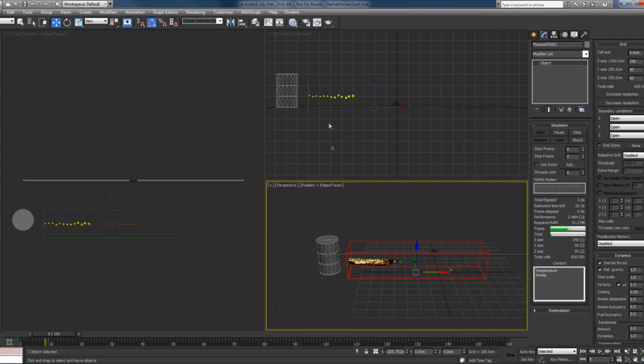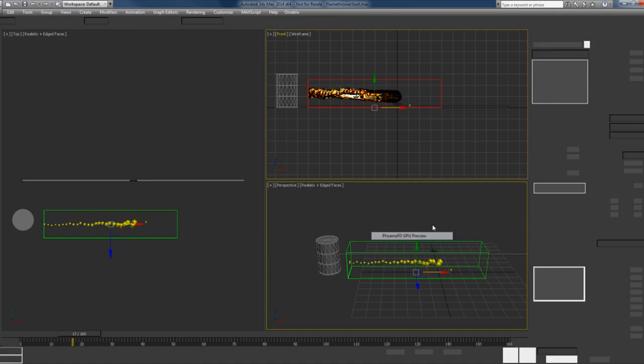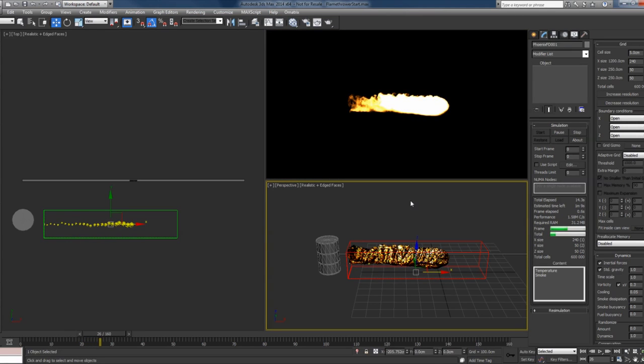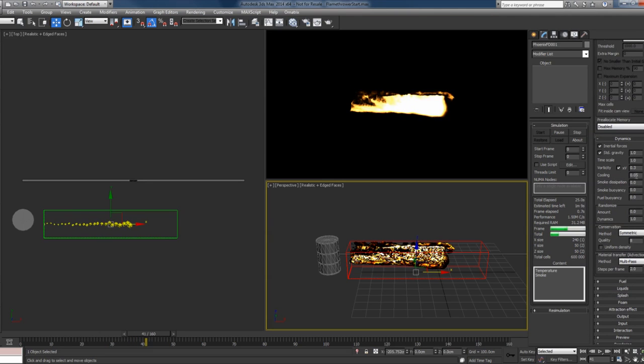And while this is simulating, I'll go here and take advantage of the GPU preview of Phoenix. So I'll click the Phoenix GPU preview, select the grid, and okay, so the flames here are rising too high, and one thing I can do is increase the cooling so that the fluid cools down over time.